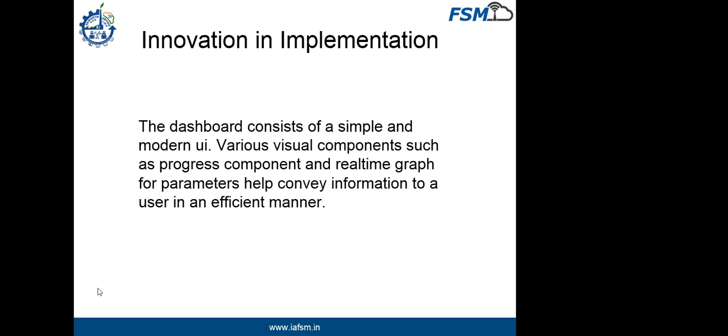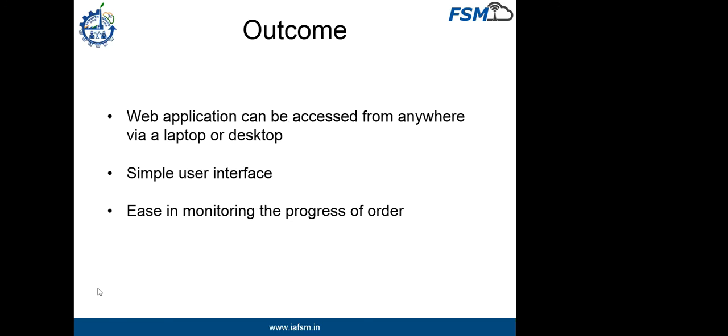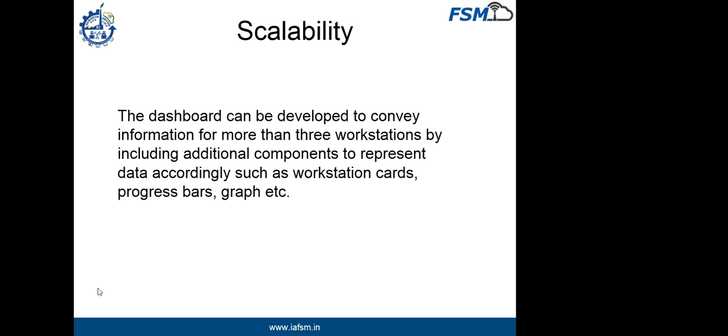What I think is innovative about this project is its simple UI and various visual components which display data. Following are the outcomes of this project. The web application developed can be accessed from anywhere via laptop or desktop. It has a simple user interface. A user can easily monitor the progress of an order. The scalability of the dashboard can be enhanced by including more components to display data for more workstations.